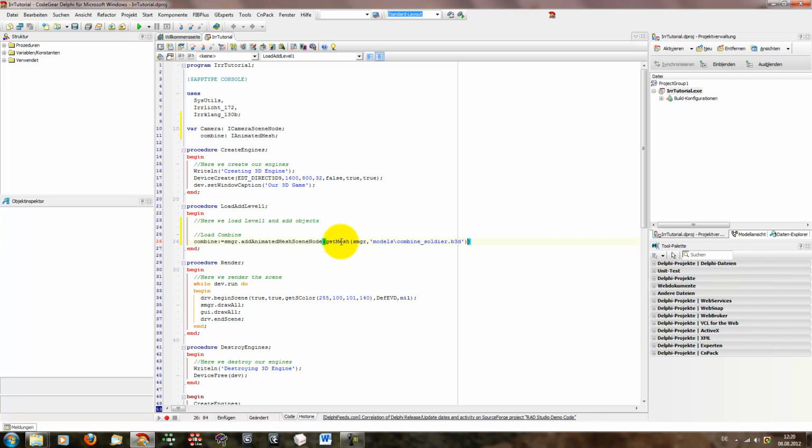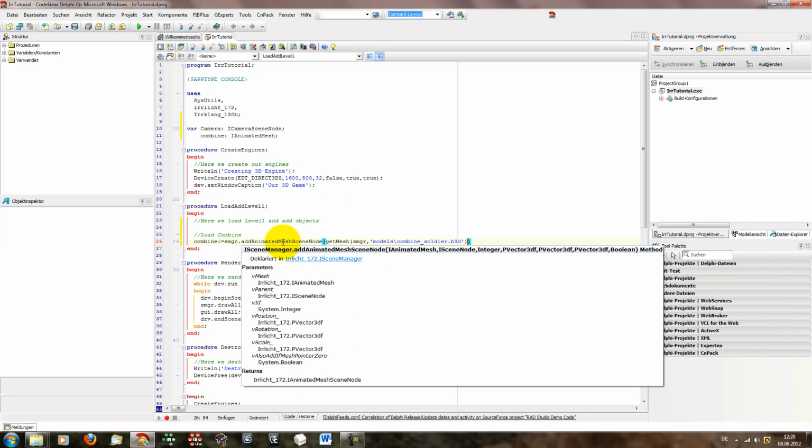Okay, and now we say the parent, and the parent is for example, we've got a machine, and this machine got a gun, and if we would move the machine, then the gun would be at the same place. But if we say the parent of the gun is the machine, and we would move it, then it would move with it too.